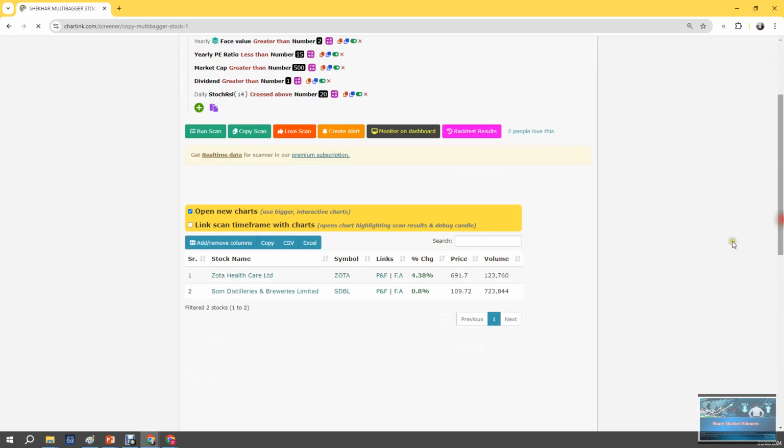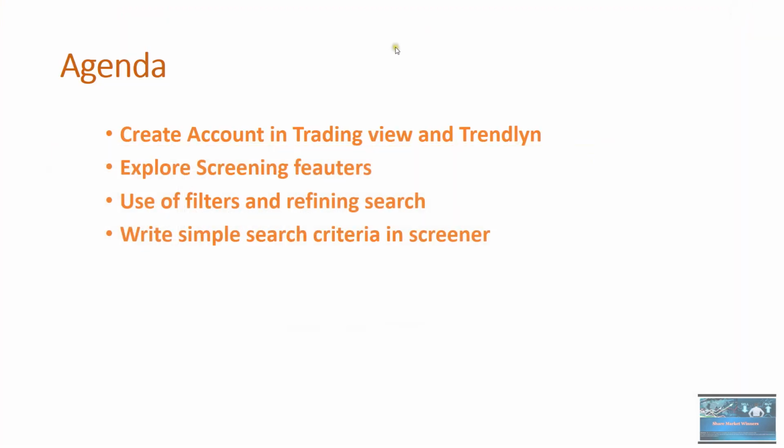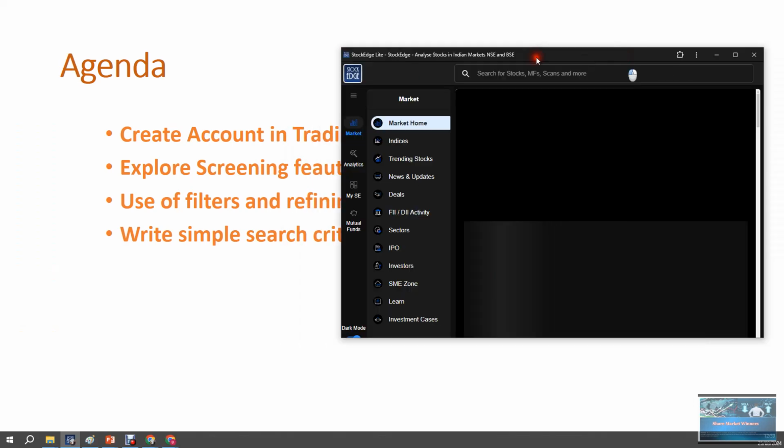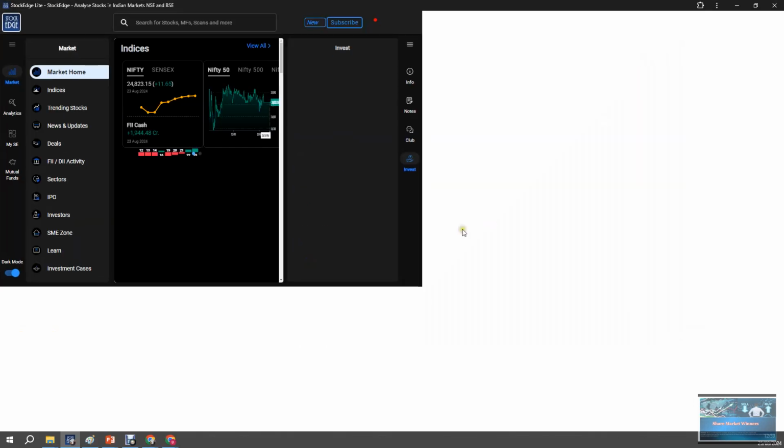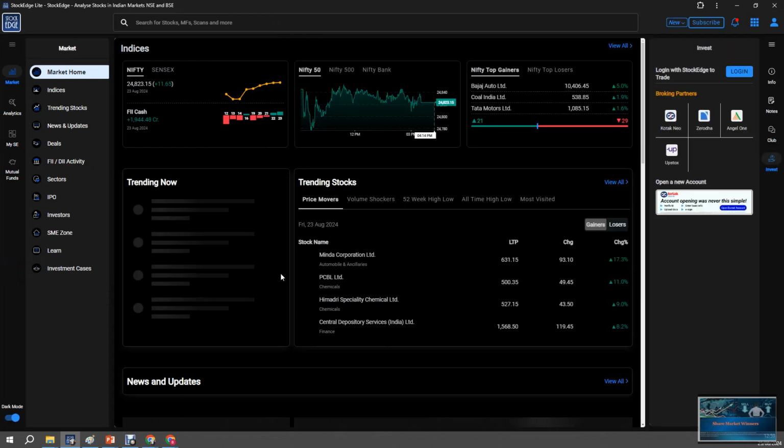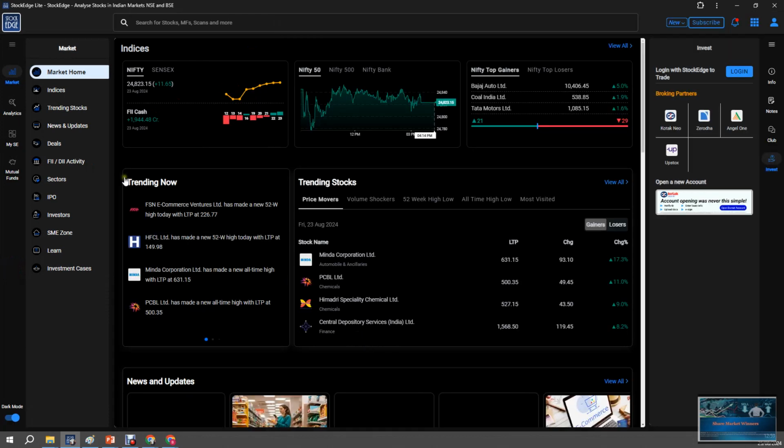Actually, the screens can be based on pattern shapes like double top or double bottom, rounding bottom, and trendline screens. I don't know whether Trendlyne provides that type of detail, but Stock Edge is another tool in which you will get some of those. I'm not sure if I have enough time to show you Stock Edge, but Stock Edge has the feature, though they provide it based on a subscription model.